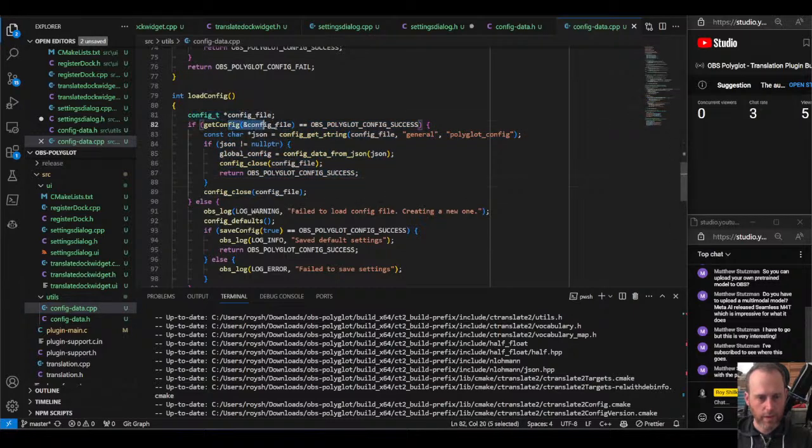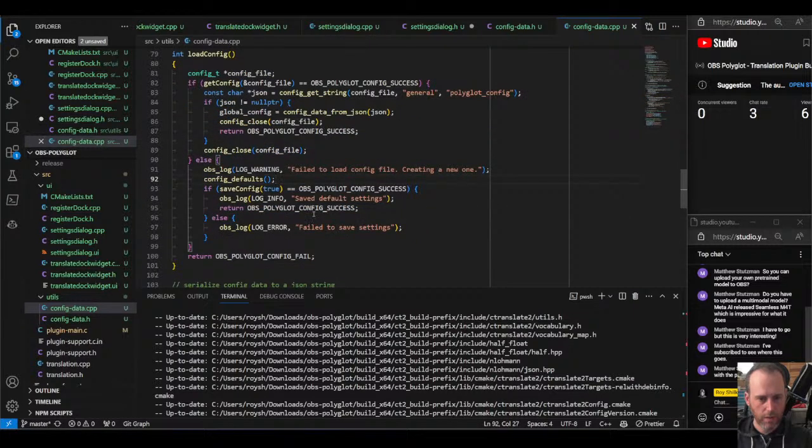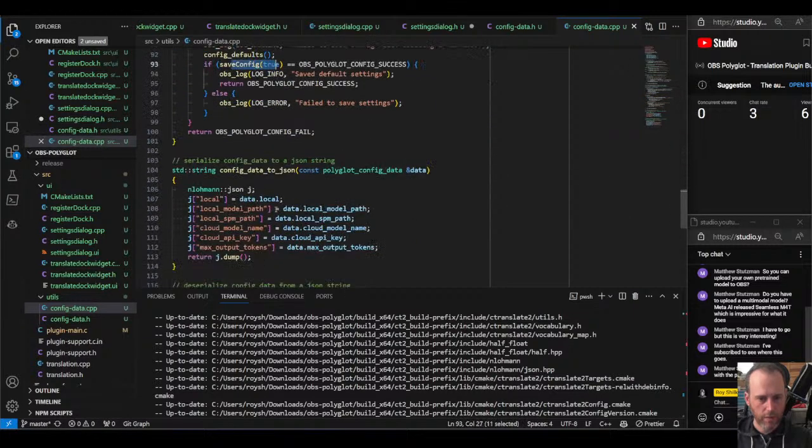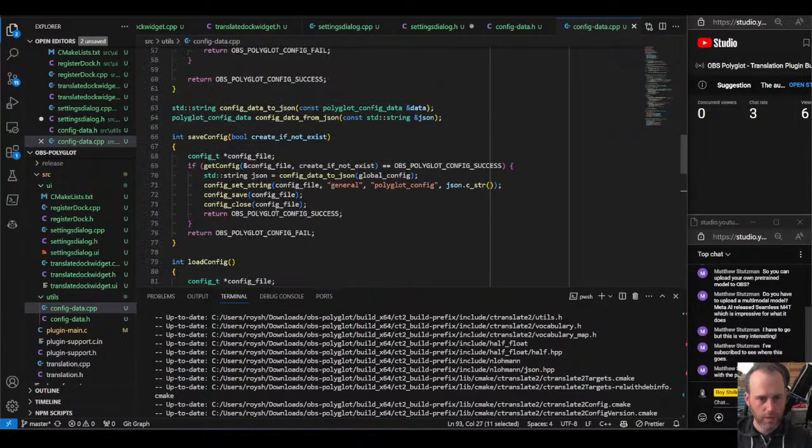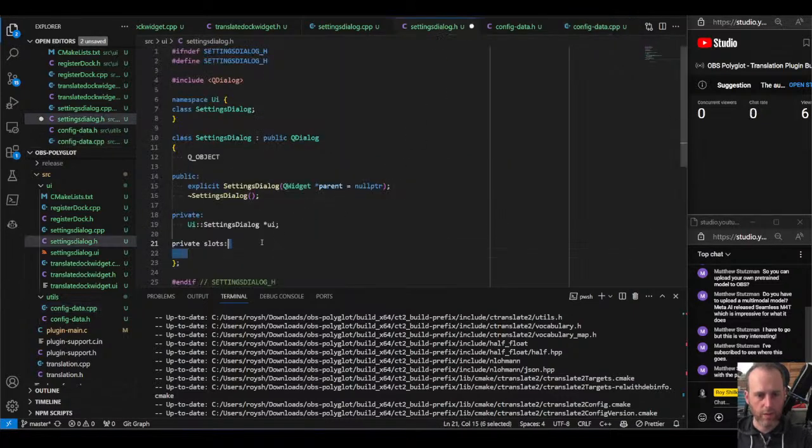So config and then warning, failed creating a new one. Save config true. So config file, group not exists. Should be true. JSON. Anyways, this one should be okay.